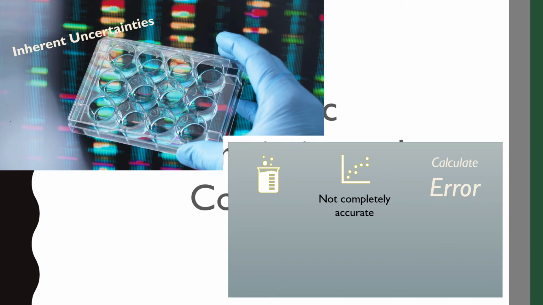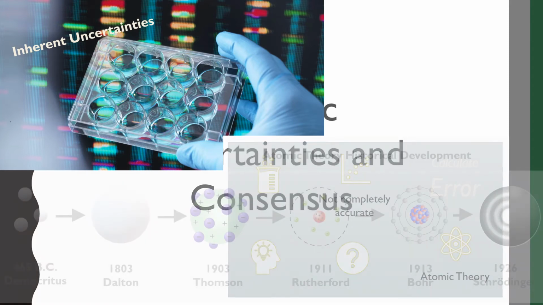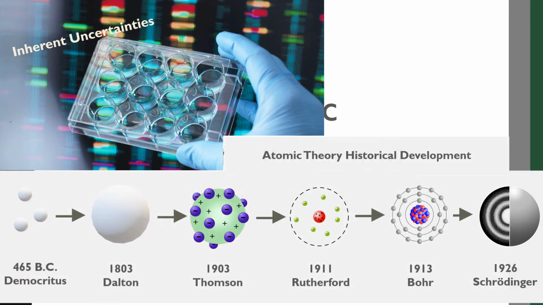Uncertainty also means that when scientists are trying to make sense of the world, their knowledge is never complete. There is always something more to know and something new to refine their learning. For example, our knowledge of the structure of the atom has been refined over more than 2,400 years, and there are still more to learn.